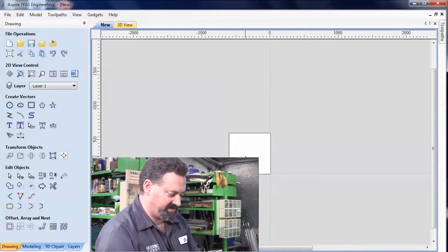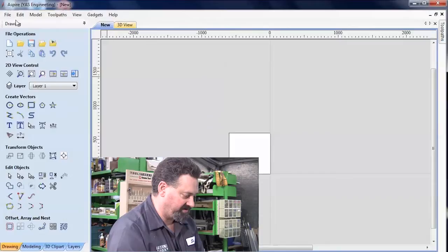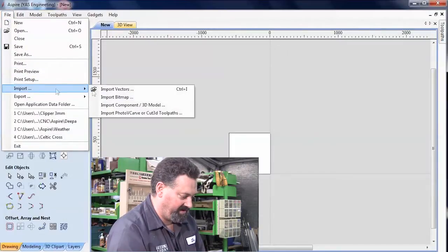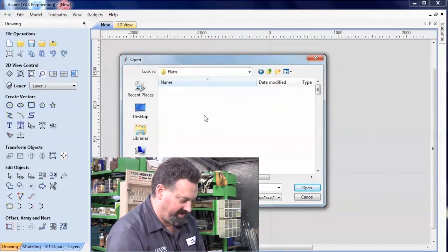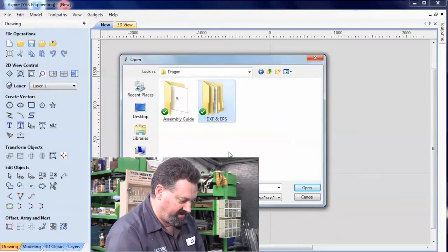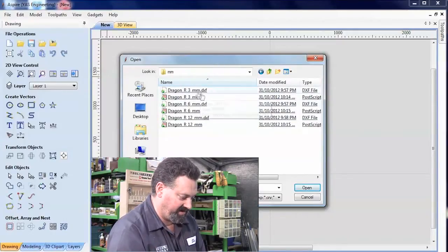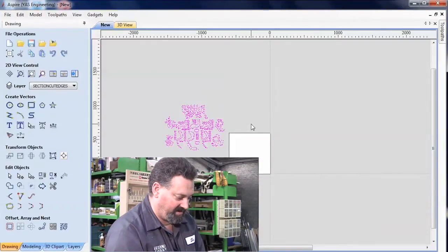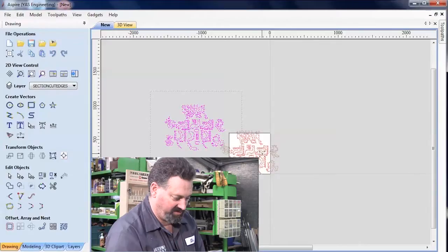I'm just going to scale it out for a second, or zoom it out, just because when I add the full model, it's going to be larger than our working area. So I'll just go into File, I'm going to import a vector, choose my plans. In this case, I'm choosing the dragon, go into the DXF codes, router, millimeter, and I'm choosing our 3mm design. And here it is, looking, as I said, a lot larger than the actual working area.